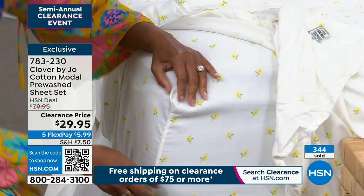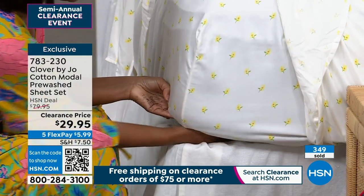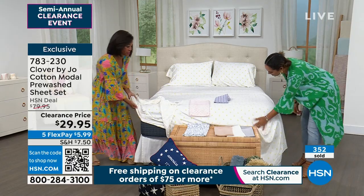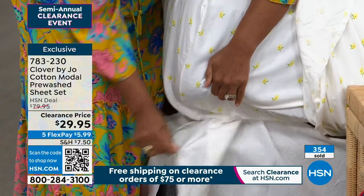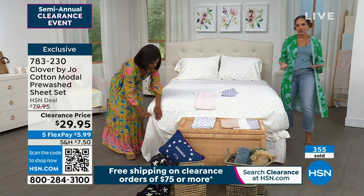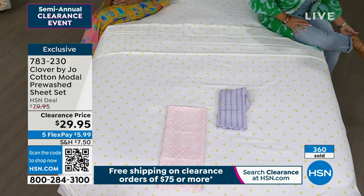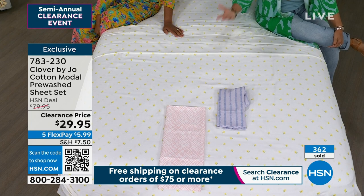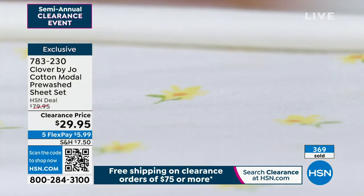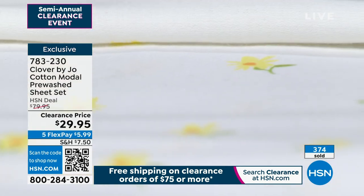Let me talk about the fitted sheet really fast, because we want to make sure we accommodate people's mattresses. They've done it right — 15 inches, and it will literally hug your mattress. You know how sometimes you're putting on a fitted sheet and you need a little more give? You never have to worry about that — it fits all the way underneath the mattress and will never come off. What sheets are you using right now? Maybe it's wash day and you need a backup. Treat yourself to another set. It's soft, comfortable, breathable, and lightweight. It's cool to the touch — when your AC is on and that coolness grabs into the fabric, it just feels so good.